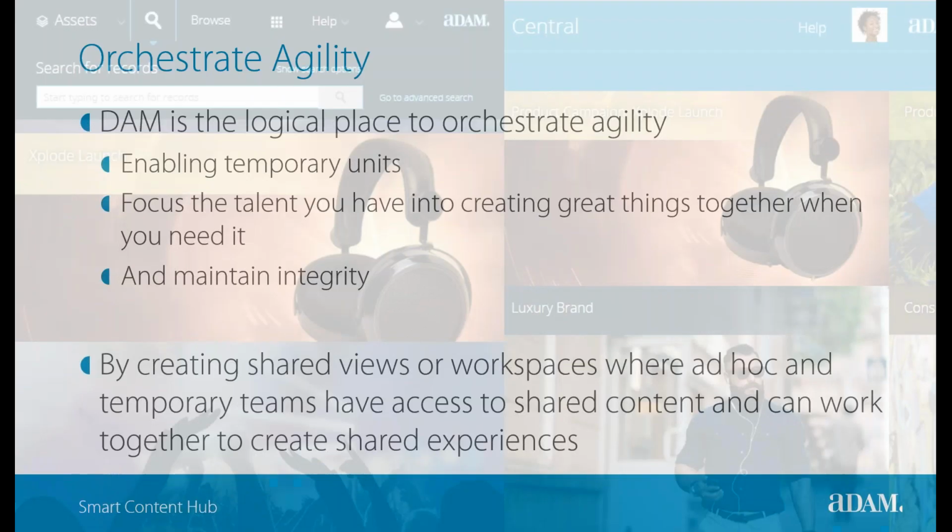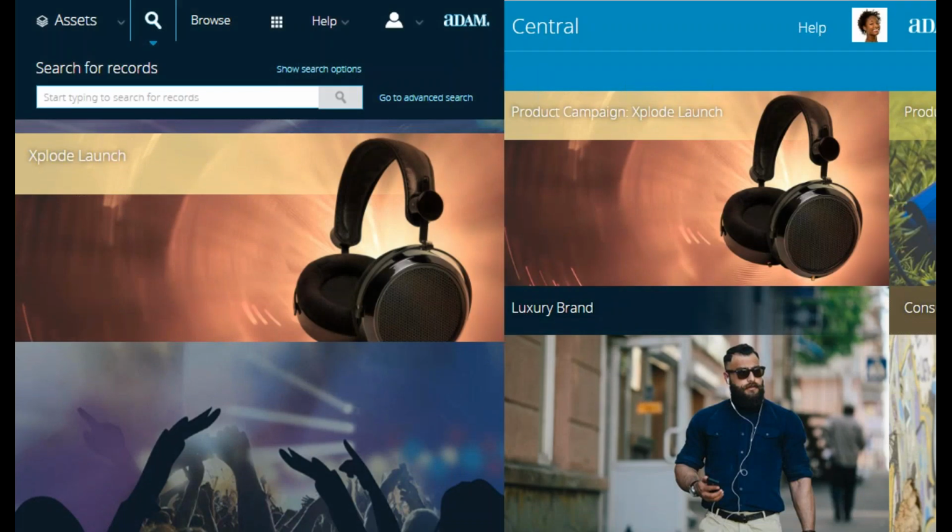And the example I have here is just a quick look into our system, where you can see that two different users have two different views. On the left-hand side, you see a user who is using it from a channel point of view and has a different experience to a more power user who comes into the system on the right-hand side of the screen.